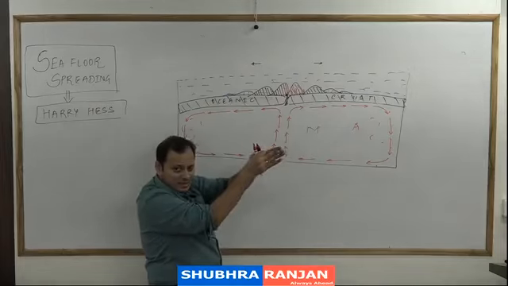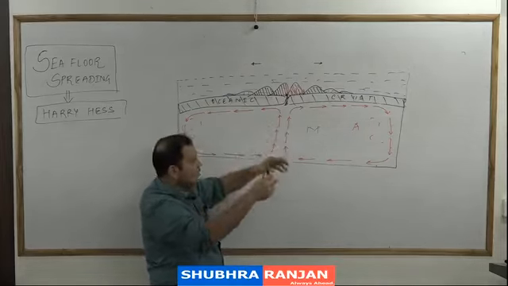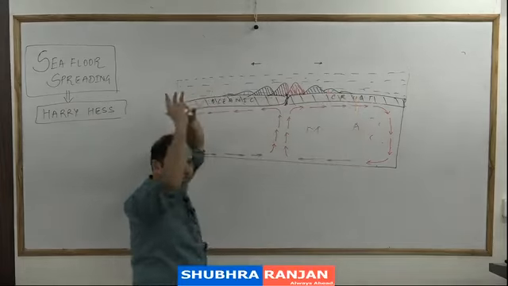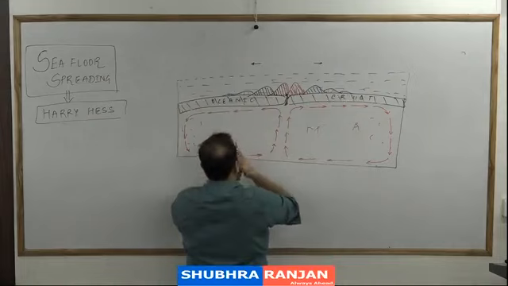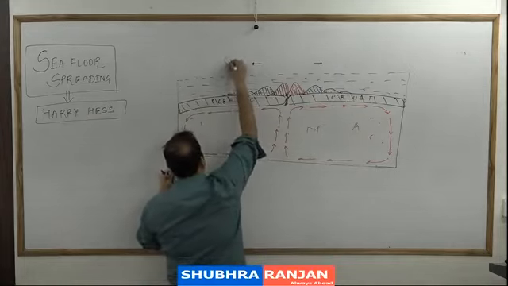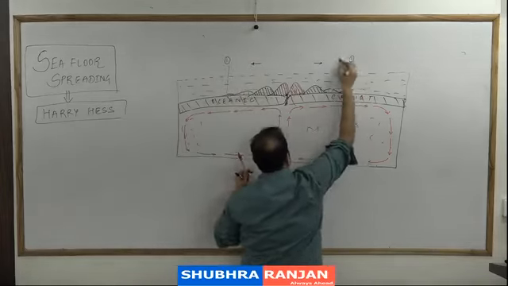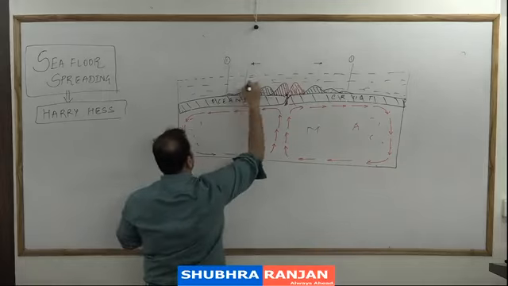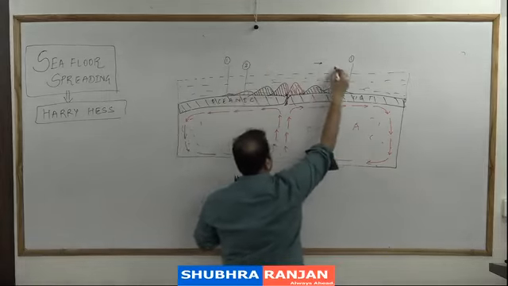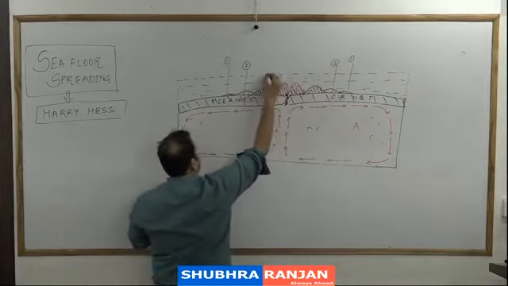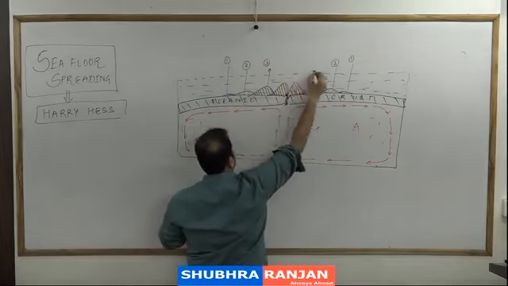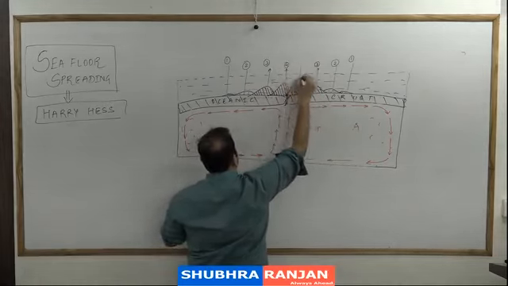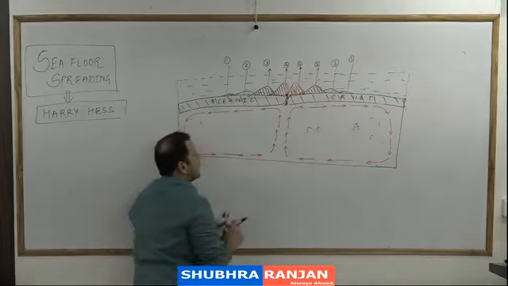That is, this entire crust is moving. So when this mid-oceanic ridge is formed, it is taken in the other direction. So maybe the continents which were first formed are found here. That is, I am marking this as 1. What does it mean? These two mountains which were formed belong to the same orogeny or similar type of mountains. Then I am marking this as 2. That is, these two mountains are of similar orogeny. Then 3. These 3 mountains are of similar orogeny. Then 4. These 2 mountains are of the same orogeny.